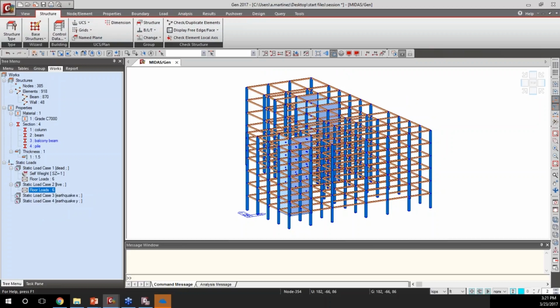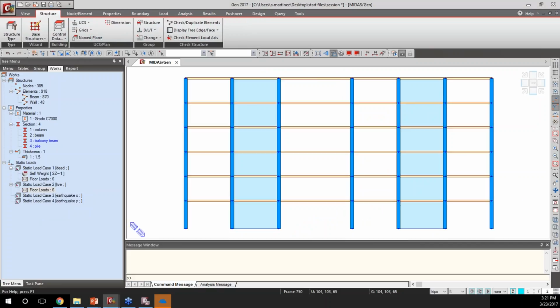So now I'm going to modify the structure a little bit. I'm going to delete some sections. So I'm going to do the first, what we call here the front view, and I'm going to delete select by going like in the other programs like ETABS and such. If you go from right to left, it selects all the sections and the nodes as opposed to left to right, which will only define whatever is directly covered in the box, not just what it crosses. So I'm going to delete these first, just pressing delete on my keyboard.